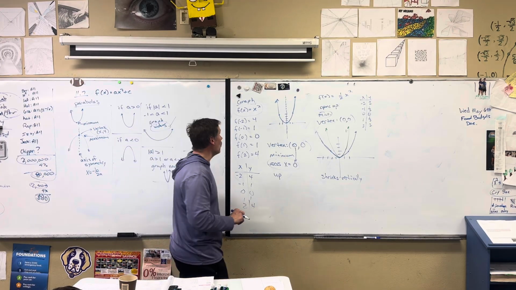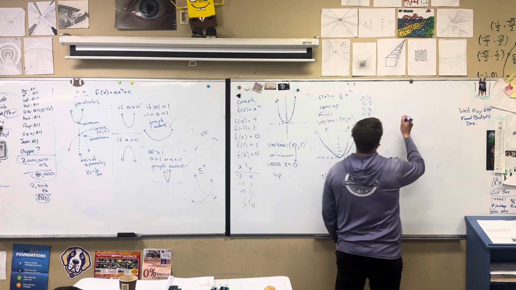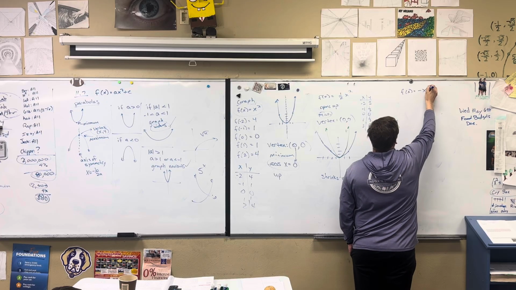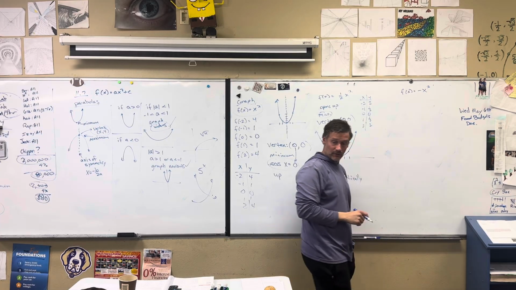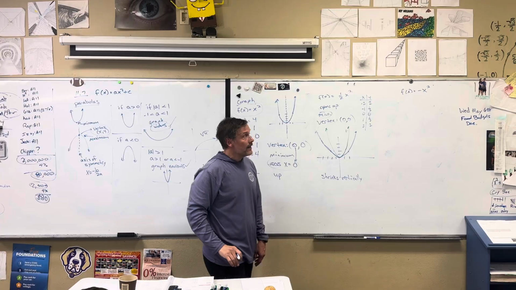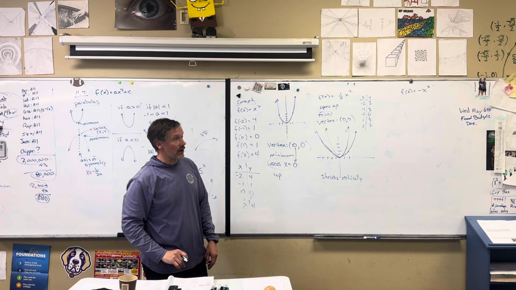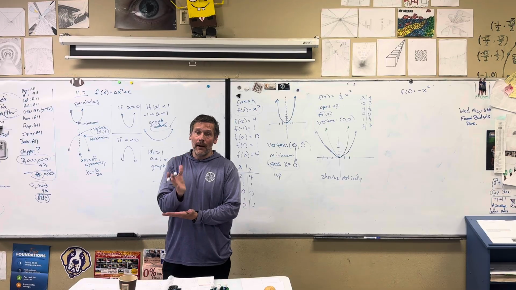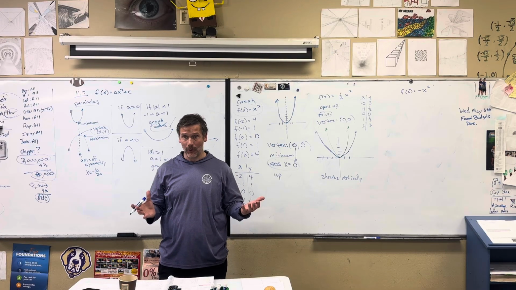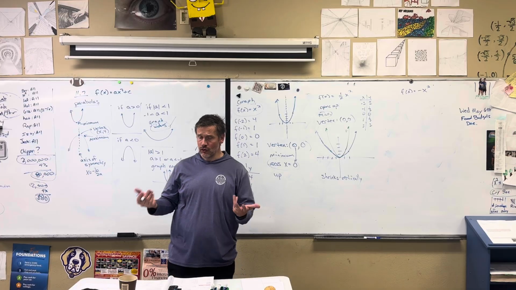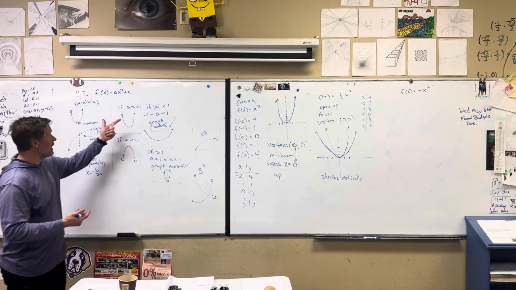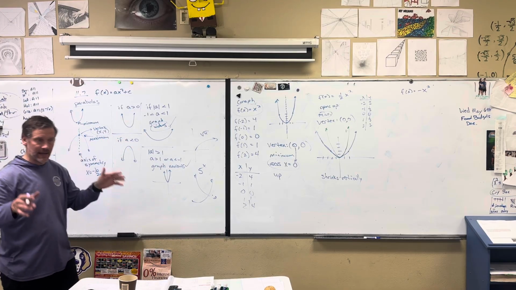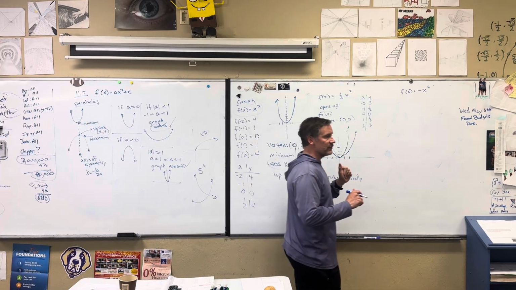Now let's do one more, and again we will revisit all of this tomorrow. We'll do a bunch more examples tomorrow, so it's a 2-day deal. If I said graph this one, we're also going to ask the same types of questions. So let's start with, does it open up or does it open down? Opens down. And you know that just from memorizing that if the a value is less than 0, meaning if the a value is negative, it opens which way? Down.